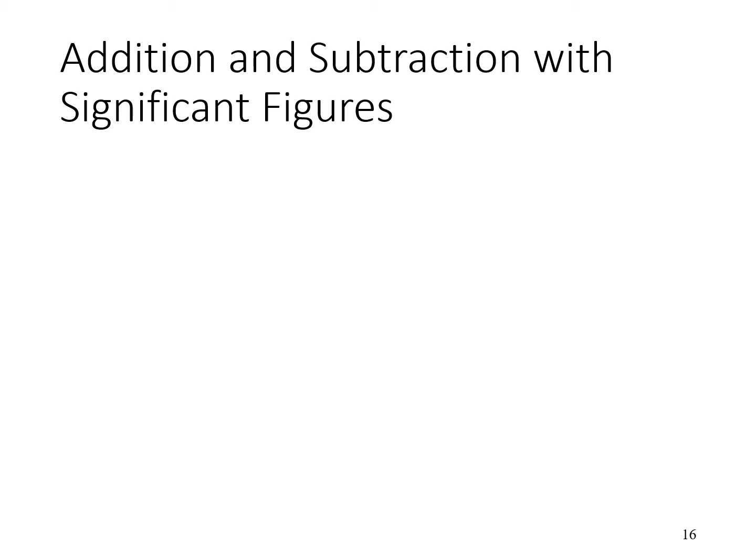Now, what happens if the question is talking about addition and subtraction? The rules are a bit different when we talk about addition and subtraction. When we are adding and subtracting two numbers, remember, we don't look at the number of sig figs in those two numbers. We look at the number of decimal places in those two measured values, and we go with the least number of decimal places out of the measured values.